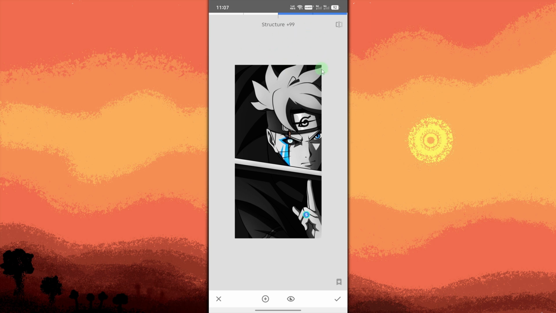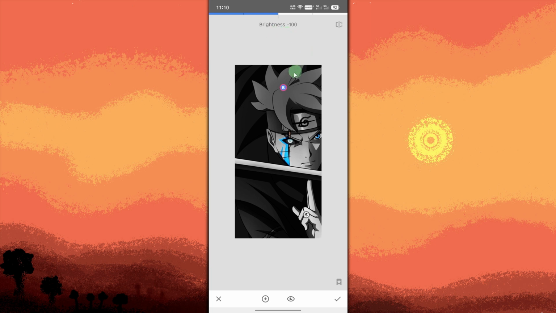Add more control points. Tap the plus button, then tap on other areas of the photo to add more control points. Each point can be edited independently. Fine-tune each point. Tap and hold on a point to select it. Adjust its area by dragging it and adjust its settings, like darkening it, until it looks right.